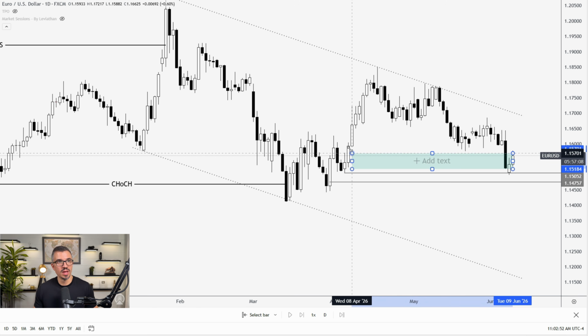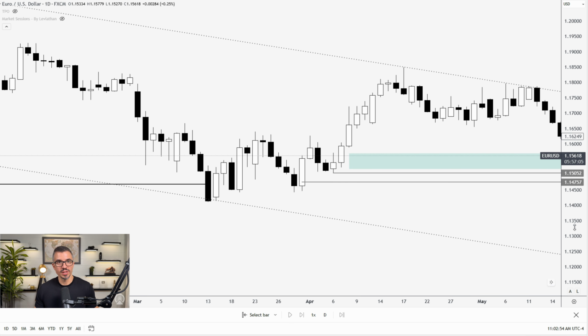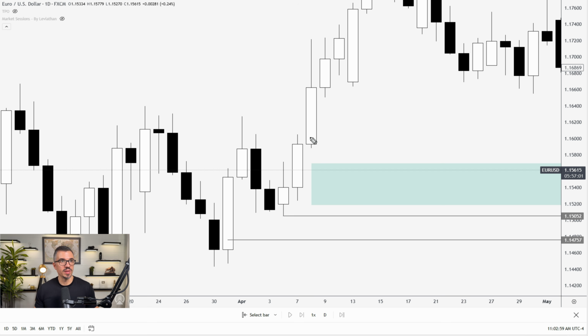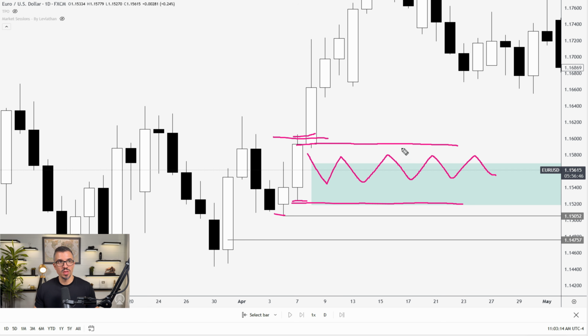So knowing that we have this area back here, remember, don't get so caught up in fair value gap. Notice this candle right here. This is the candle that started it. In fact, it really started back here, but you can see that this candle right here, this low to this high, notice how this is mostly untested. We have this little tiny wick here, but for the most part, this is completely untested. So this is going to be an inefficiency, also liquidity down here in this area.